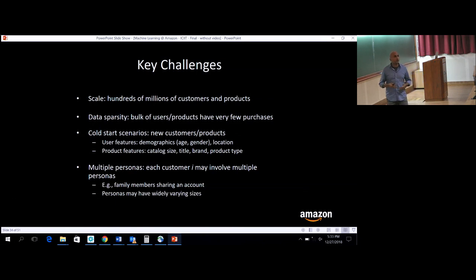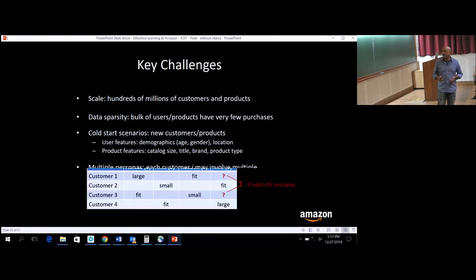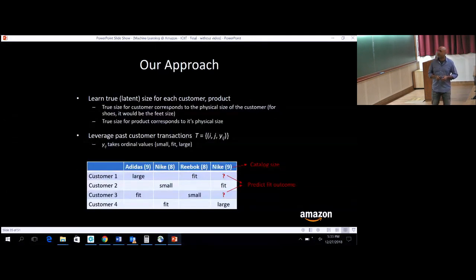And so we leverage a lot of user features and product features here to deal with cold start. And a unique problem here also is that a single customer account may have purchases for multiple different people and personas. So you can easily imagine family members sharing an account, and all these personas may have very different and varying sizes.